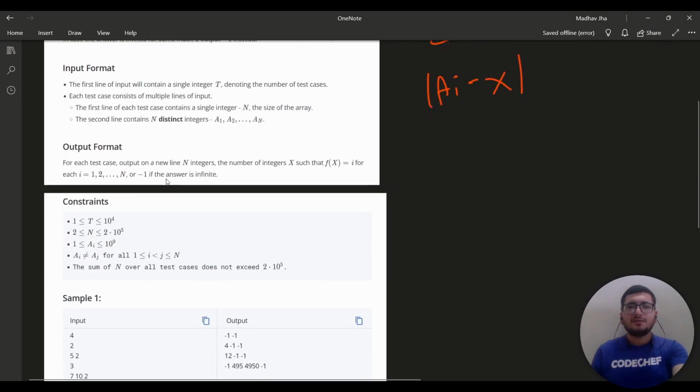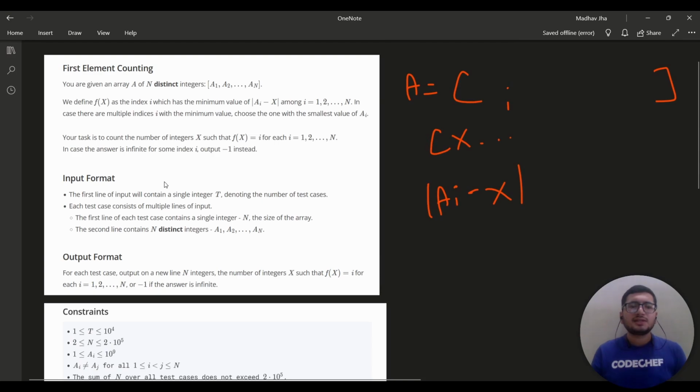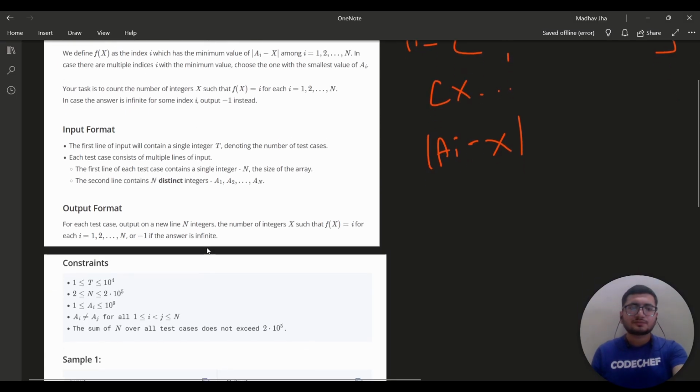For the input format, we have t test cases, and for each test case, we'll have two lines. The first line will contain the integer n. The second line will contain n distinct integers a1, a2 till an. As for the output, we have to output n integers, that is, the number of integers x such that f of x is i for each of the indices.